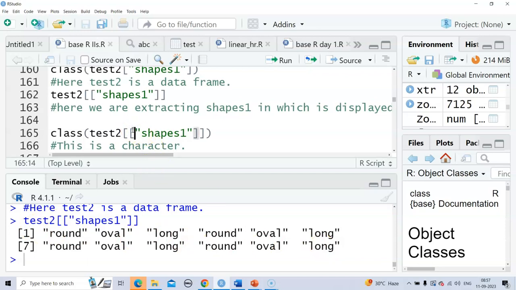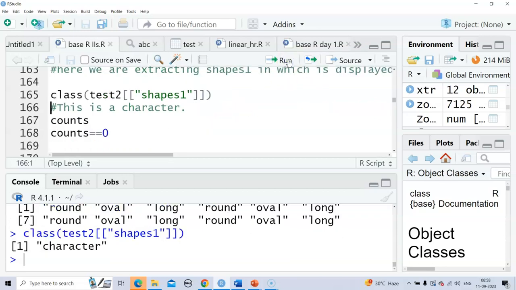If you check the data type of shapes 1 within double square brackets from the test2 data frame, so it's a character.